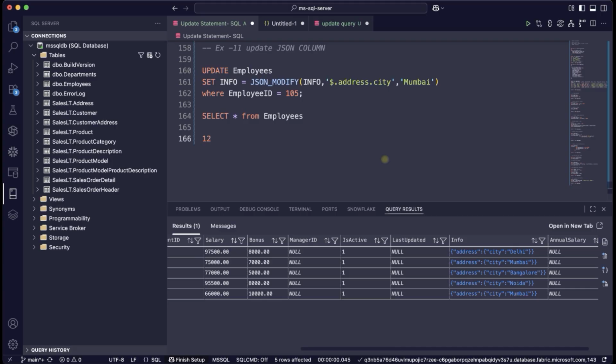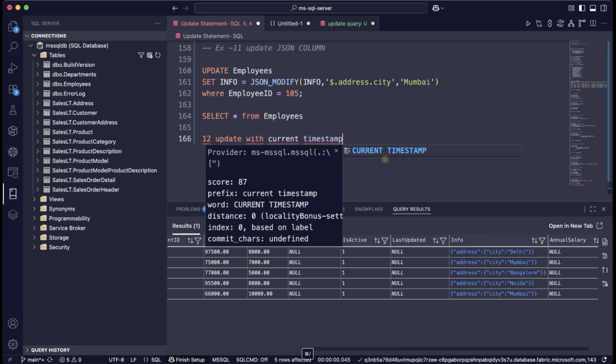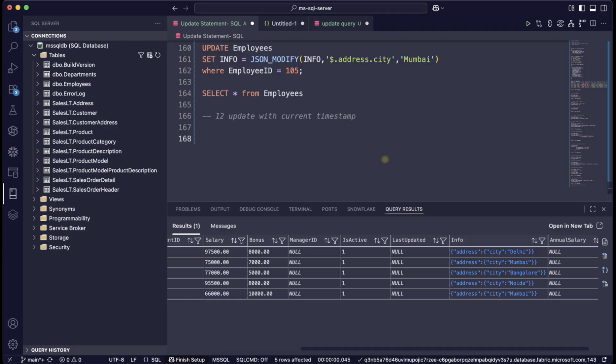Example number 12. Update with current time stamp. Okay, so how can we update the current time stamp? Let's say we want to track when a record was last updated, so we can use the GETDATE function.